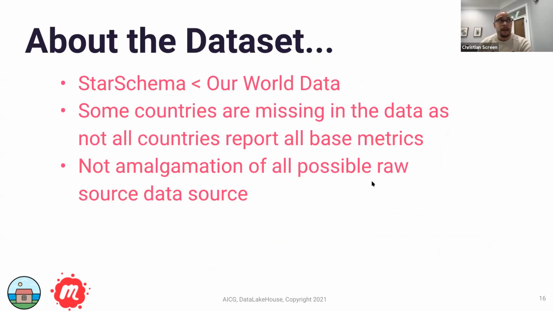So again, the Star Schema team is bringing us the data set, and this is based on their documentation. We could have missed something, but for the most part, they're saying they're getting the majority of their data, if not all of it, from the Our World data source. And I mentioned that to you guys earlier. But now if you compare that Our World data source to all the other data sources I showed you from like John Hopkins and that sort, you go back and say, okay, well, where's Our World data getting their data for the COVID-19 information? And are they getting it from one of those major public organizations, or are they getting it from somewhere else? So again, I think we all owe it to ourselves to really nail that down at some point.